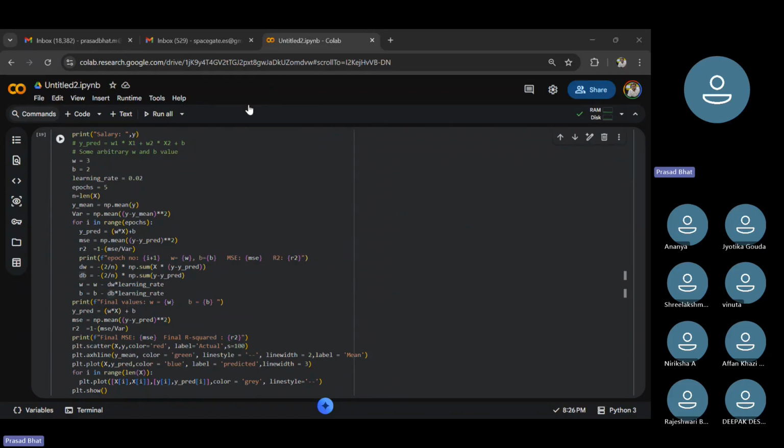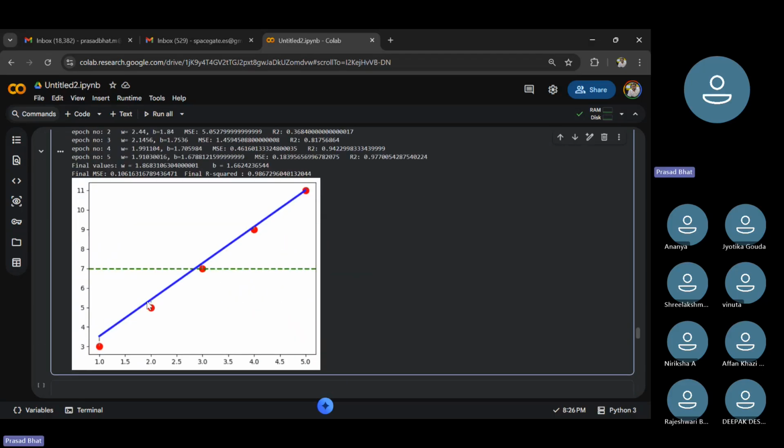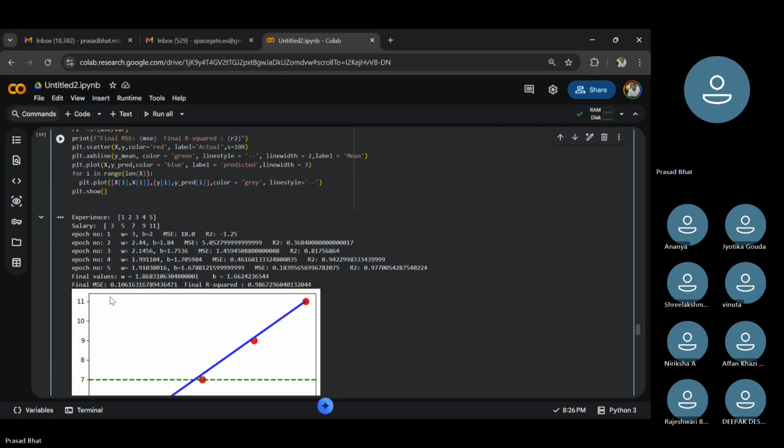There is one important critical aspect that we need to observe. Okay. Let me get back to the Colab, right? Now here, if you look at the output, we still have some error. See here, this is almost coinciding, but not this one, correct? And if you look at the MSE, it is not exactly 0. That is also there. R squared is not 100% or 1. That is also there, right?